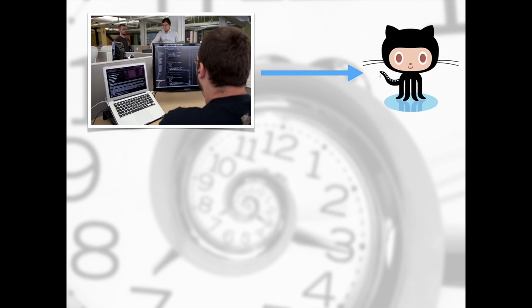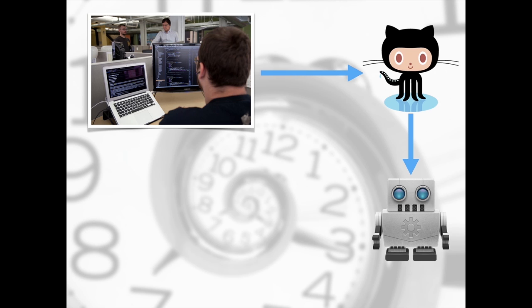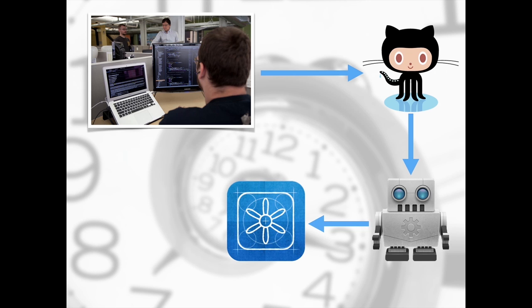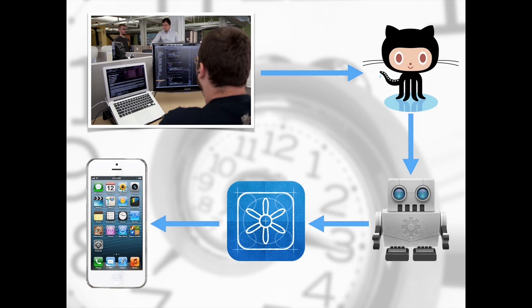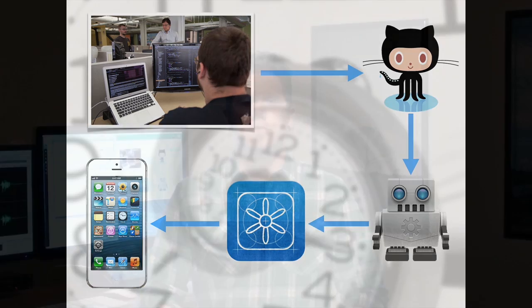So what does the entire continuous integration process look like? Well, if you have a developer working on a project, he creates a commit and pushes it up to a remote repository. In this case, we'll use GitHub. At that point, your continuous integration environment will see that new commit and pull it in, build, analyze, test, and distribute that build to wherever you would like to distribute your builds. So in this case, we'll use TestFlight. TestFlight receives that artifact. It then notifies your stakeholders and team members of the new asset, and they can install it immediately on their device.